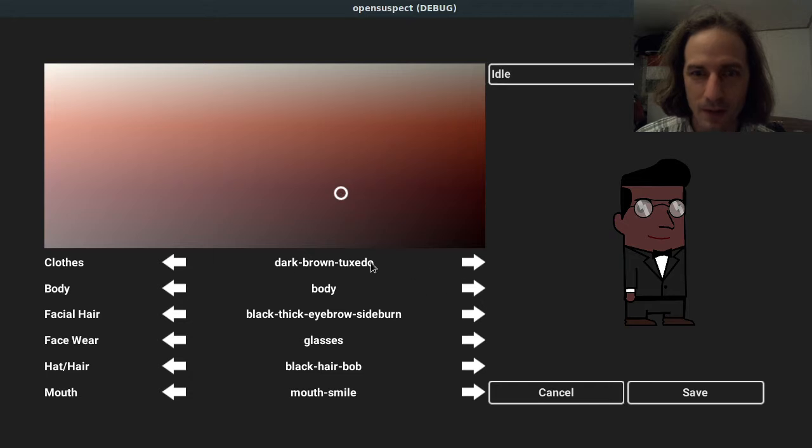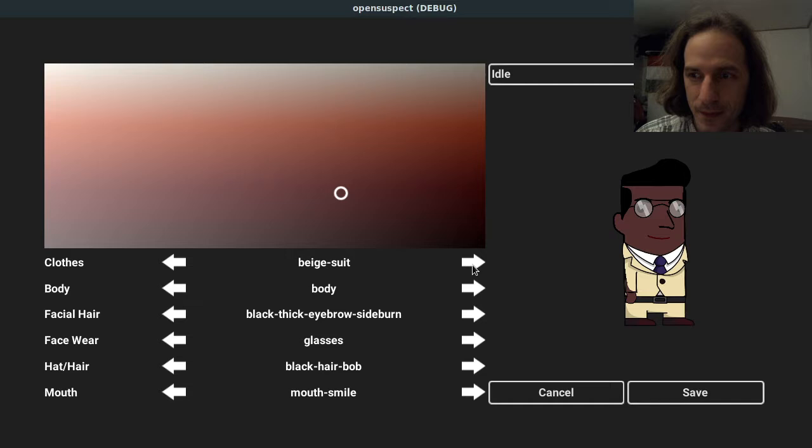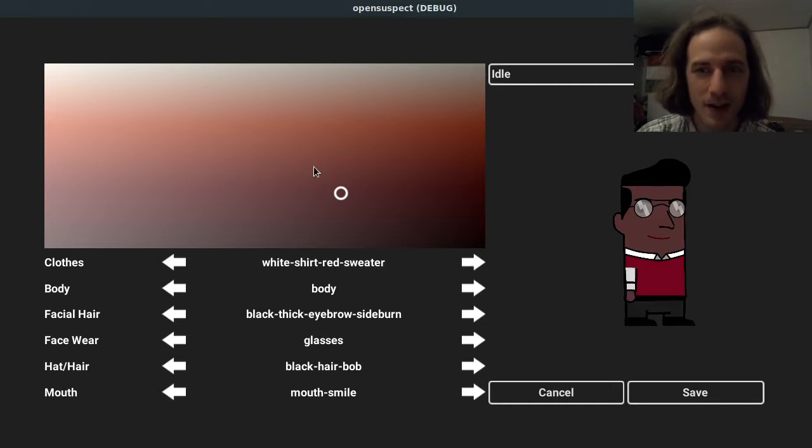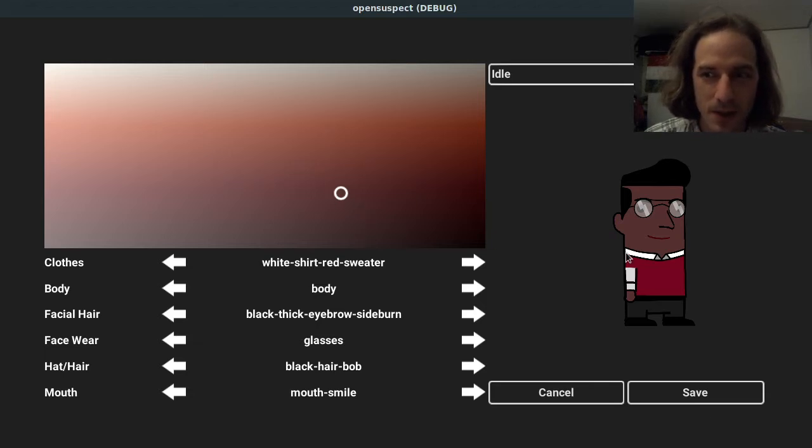We have at the moment 4 sets of clothes here, so we would like to have more. As I said, I am not really the best artist, so if you can help us out and give us a few more design ideas that we can vectorize and put in the game, that would be nice.